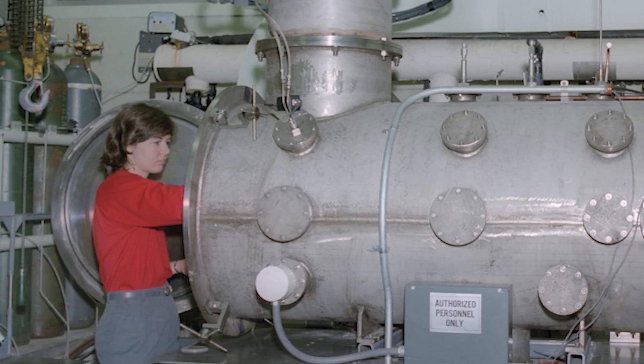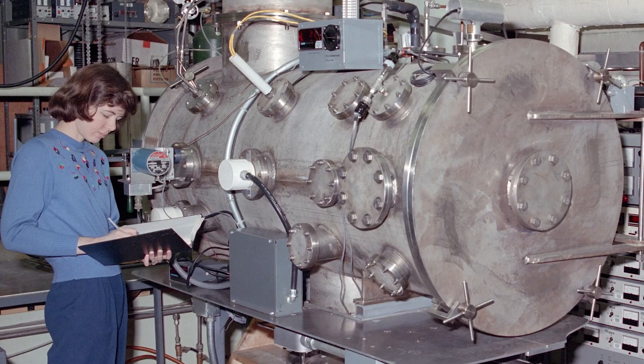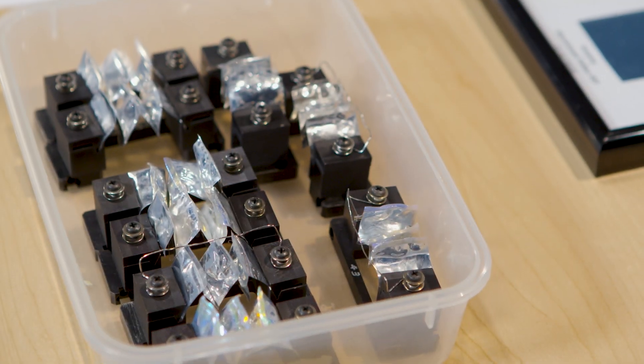I was selected for the Glenn Hubble team because I'm a subject matter expert in atomic oxygen, and that's one of the environments that was around the Hubble Space Telescope. One of the things I did was look at how atomic oxygen affects the material, and found that the one material they wanted to use would be fine for the duration of the Hubble Telescope.